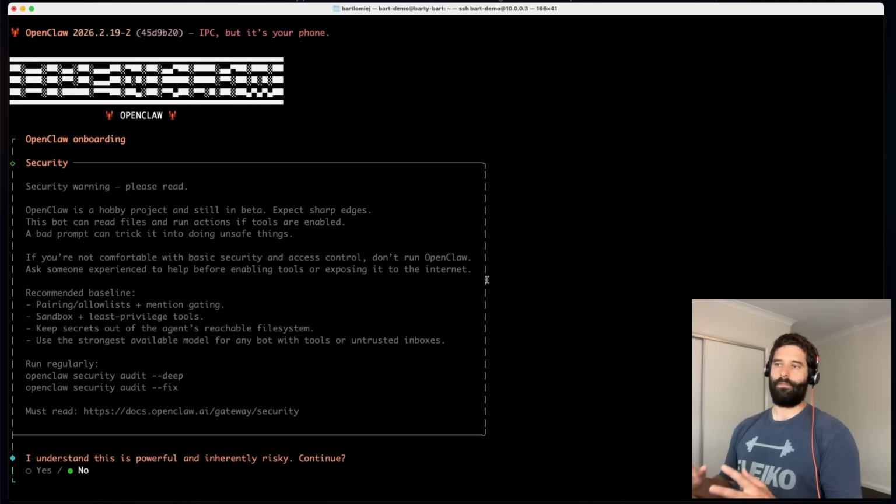I would just do the MVP approach, just get the bare minimum in place, use OpenClaw for a couple of hours, maybe a day, begin to understand exactly where you want to use it, how you want to use it, what you want it to do for you. And then when you know more about what you want to do, wipe OpenClaw from your computer, restart the onboarding process, and then be even more deliberate and specific with the configuration and security settings.